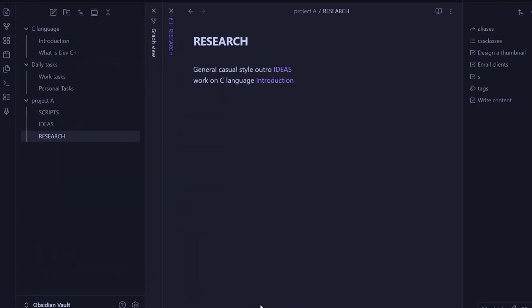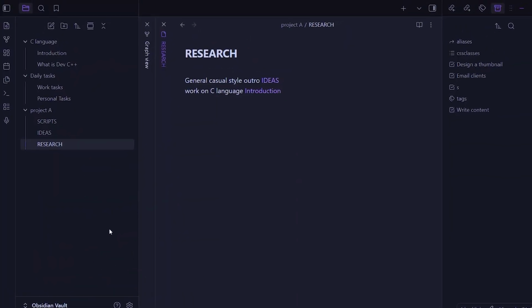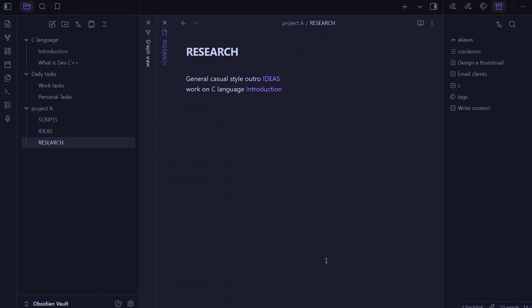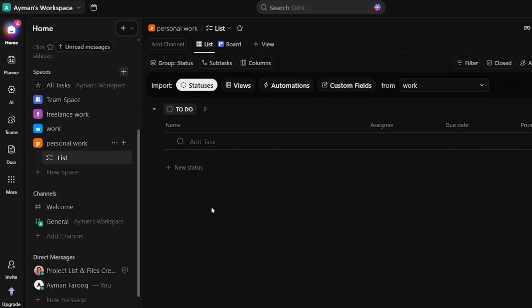If you need to think, you can clearly do it in Obsidian until you are sure of what needs to be taken to ClickUp to give it a clear structure and to start working on your task. You don't need to keep switching between these applications or use ClickUp as a thinking tool along with Obsidian. That way, you won't have two applications running side by side, and it's better you avoid that, because if you avoid it, the system stays lightweight and sustainable.